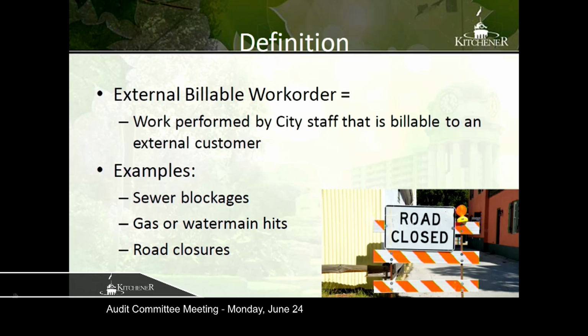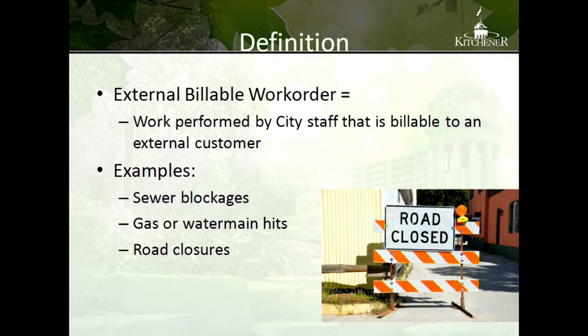So I'll just start with a bit of a definition so that you know what I'm talking about. When any city crews perform work such as repairing roads or trimming grass or whatnot, they'll fill out a work order in a system called CityWorks, which allows them to collect the labor, equipment, and material costs and allocate them against the task. So most of the work that we perform is considered to be internal billable or non-billable, meaning that it's covered by either the tax base or through utility rates.